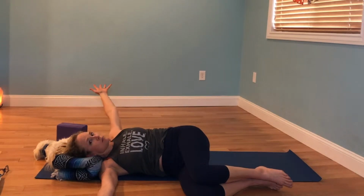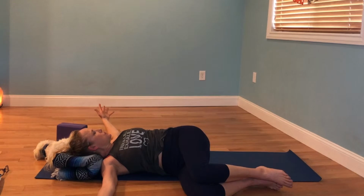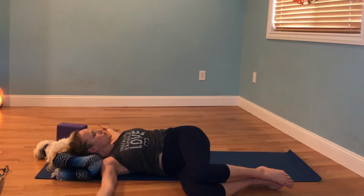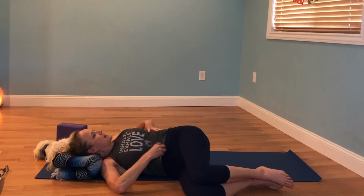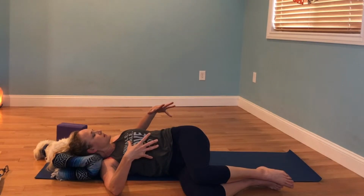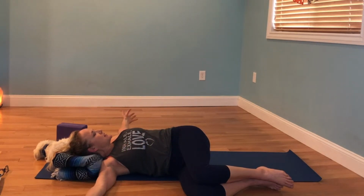And the arm might be elevated, the shoulder might be headed towards the floor. Either way, just enjoy this and find that nice expansion in the rib cage. So fullness of breath, breathing from that diaphragm.